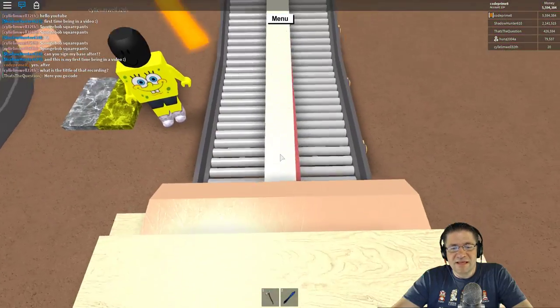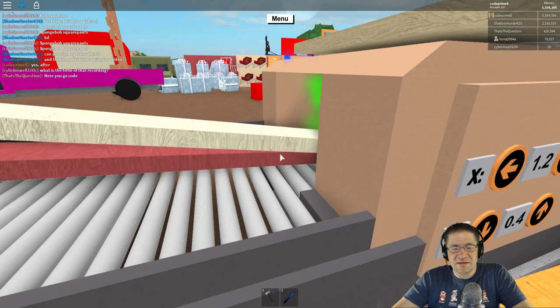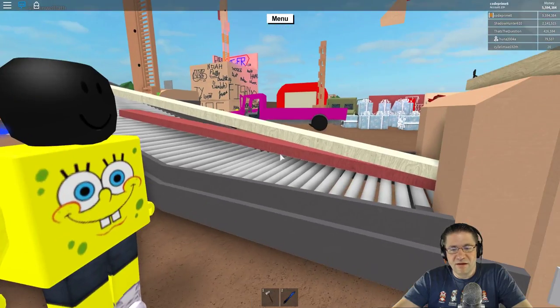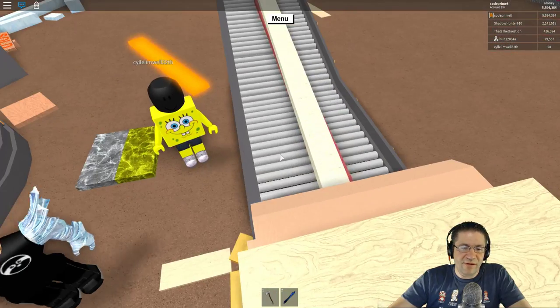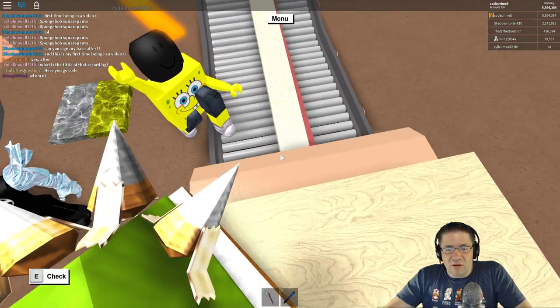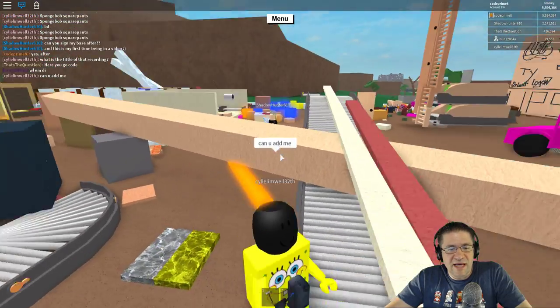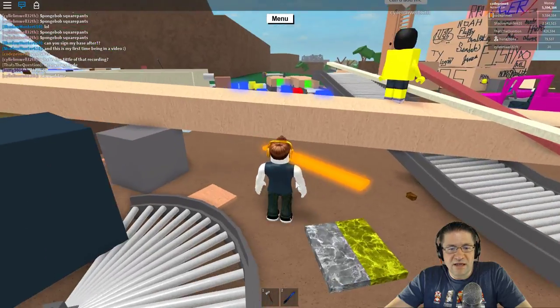Alright, it looks like this one is going to long plank. Perfect. That's what we're talking about. Can we go down to 0.2? No, we can't. 0.4 is the lowest we can go. So, while we wait for these to long plank out, glorious long plank. What is that? Goodness me. What is that? What is this?